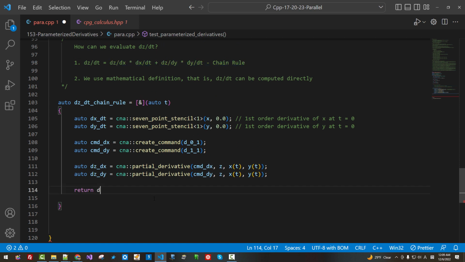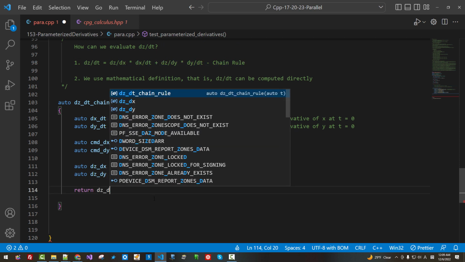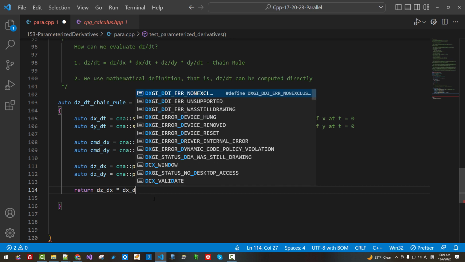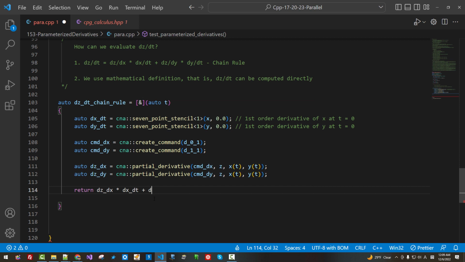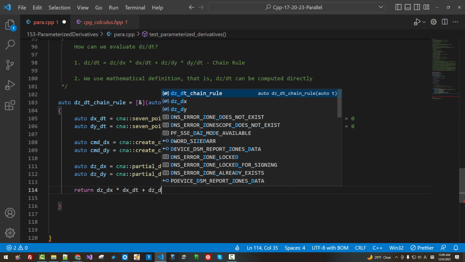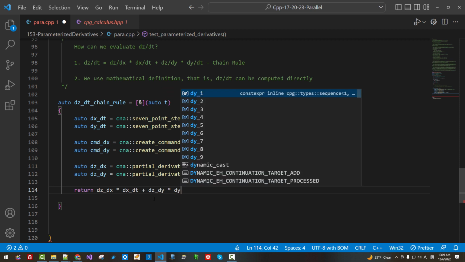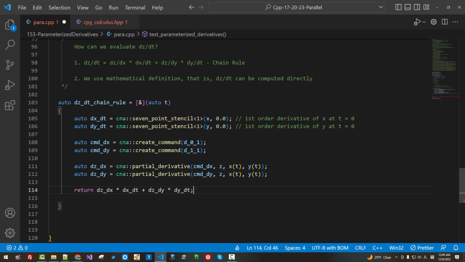So dz dx times dx dt plus dz dy times dy dt. This is the chain rule. Don't miss the semicolon.